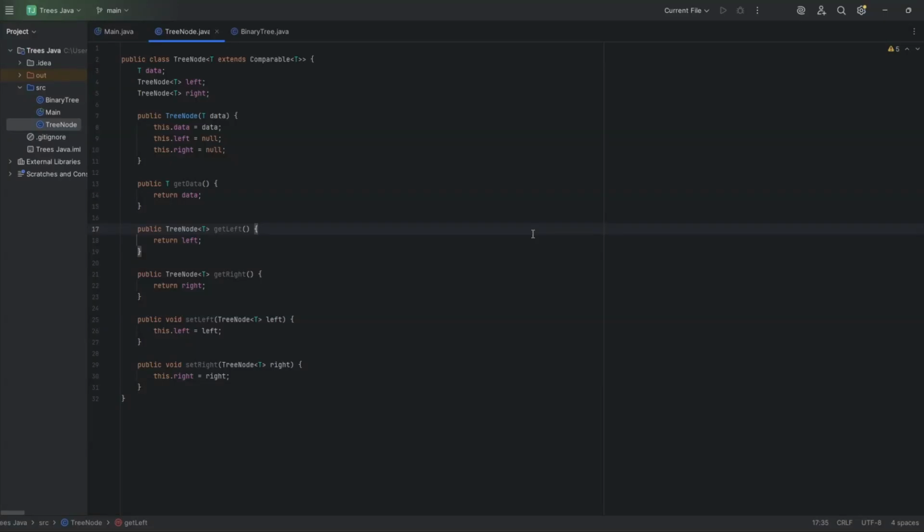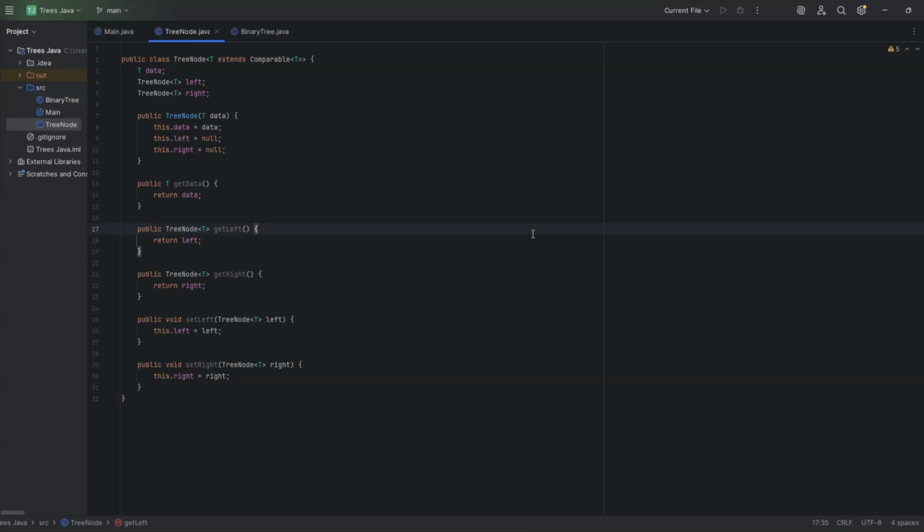Today we're diving into one of the most fundamental data structures in computer science, the trees. In the last video we already learned a bit about trees and now we want to look at how they could work in code. So we're going to explore the core concepts of trees, especially binary trees, and then get hands-on with Java code to understand how we traverse them. That is how we visit every single node in our tree. We also touch upon the power of generics in Java, which makes our tree implementation very flexible. So let's get right into it.